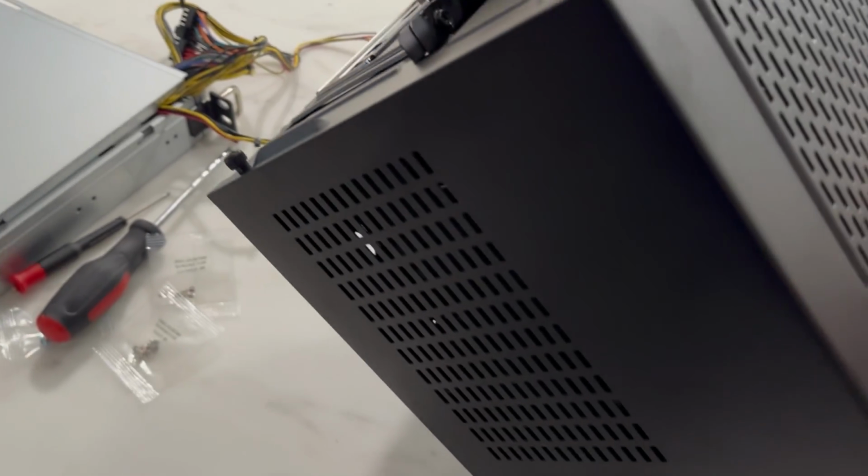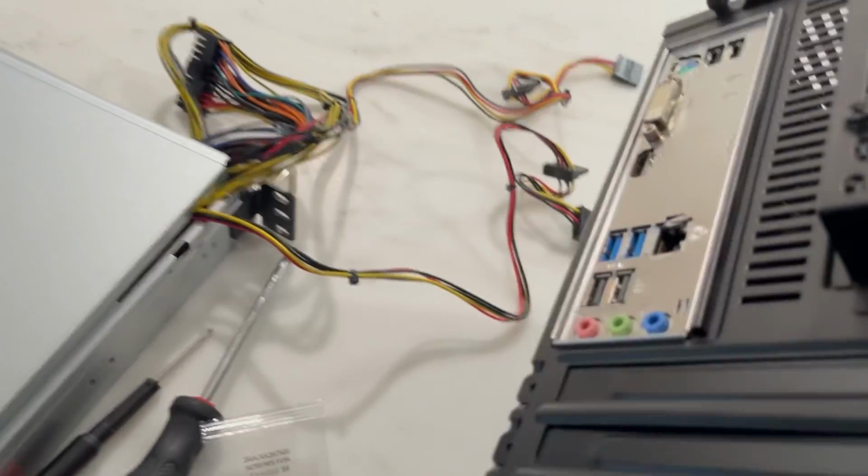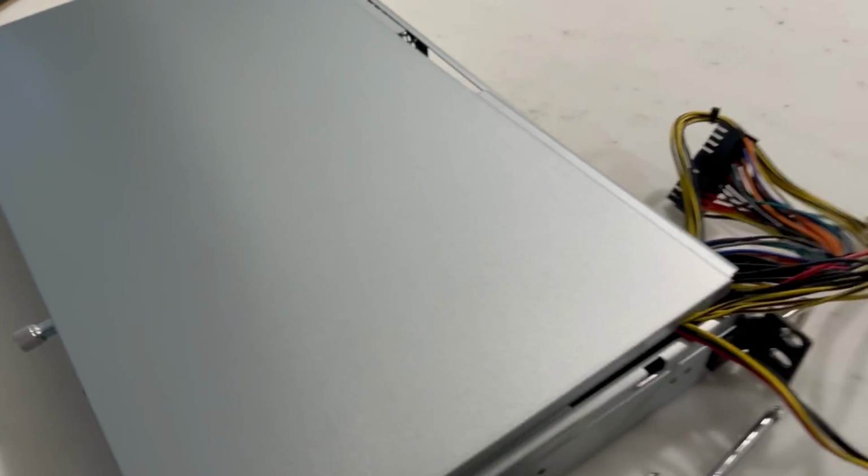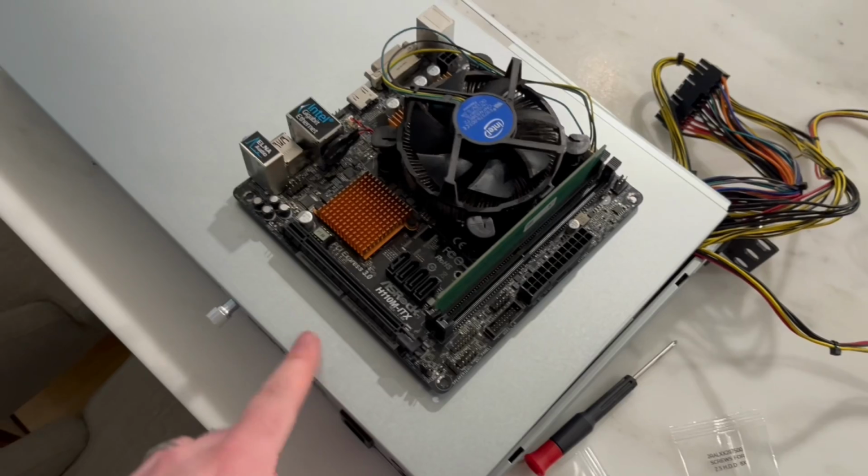Okay, so I got my current server. You can see here the I/O shield might not fit in there, so I don't know if I'm just gonna modify it. Let's get ready to take this apart and put it in there. All right, we got the motherboard out. It's ready to go in here.